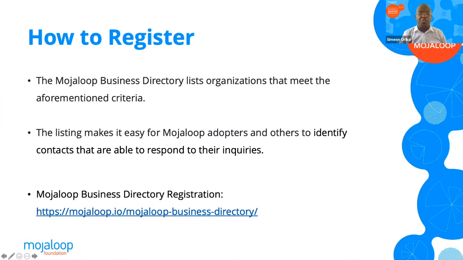If you're still not sure if this is a tool for you or how you want to get engaged, please join us in the networking break session where we'll be happy to answer those questions. Or you can reach out to myself or Paula and we can have a one-on-one discussion to see how best your organization can participate in the Mojaloop ecosystem. So the link is in the chat. All the information in the previous slides is there, and we hope that you can soon participate in the ecosystem.